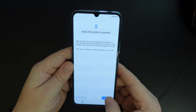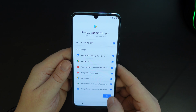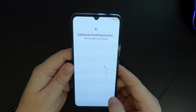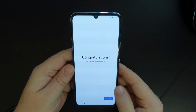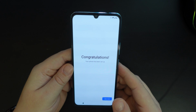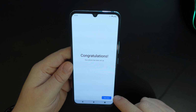So it's suggesting we do our updates of some key apps that are pre-installed. You see there's no bloatware here, it's all the basic Google apps. And so this is going to take a few minutes whilst it happens, but it can carry on going in the background. That Snapdragon 665 chipset is more than capable enough of doing so.